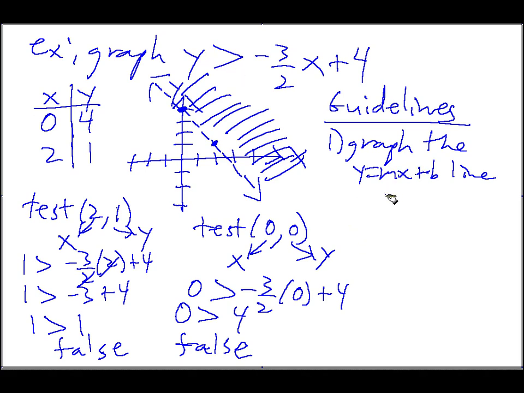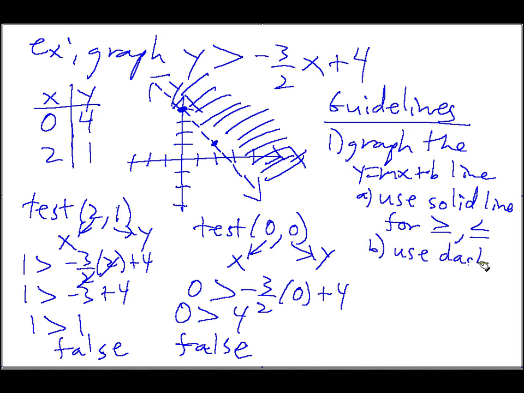Okay. So let me say down here, use solid line. That means draw it straight through for greater than or equal to, less than or equal to, again, there's an equal sign there, okay? And use dash line or broken line, if you will, like I did here, if there's no equal sign. So use for what? For greater than or less than. Again, no equal sign on the inequality. Okay, so first we graph the line using this criteria.